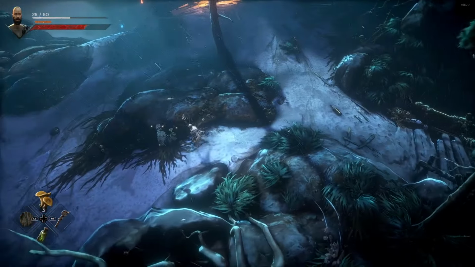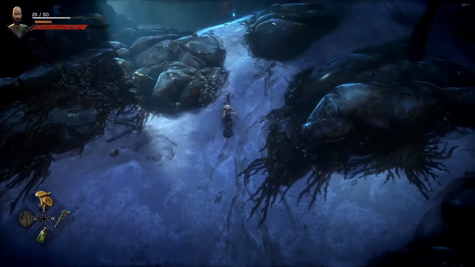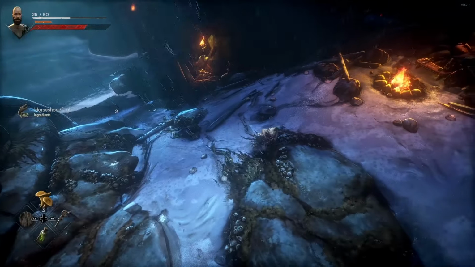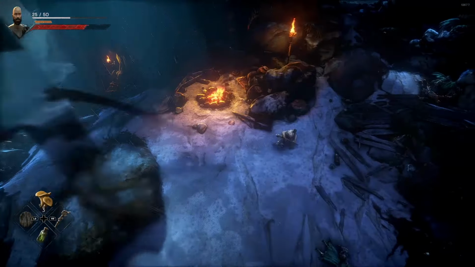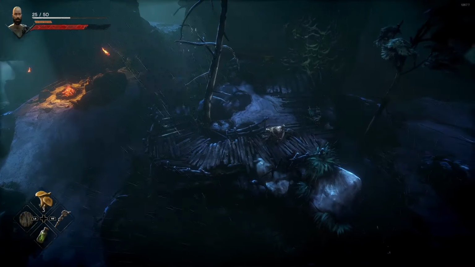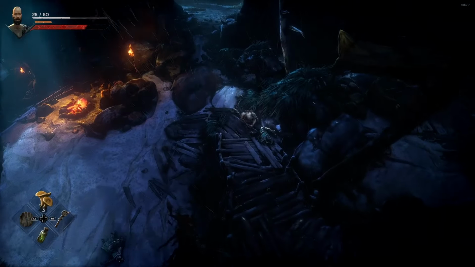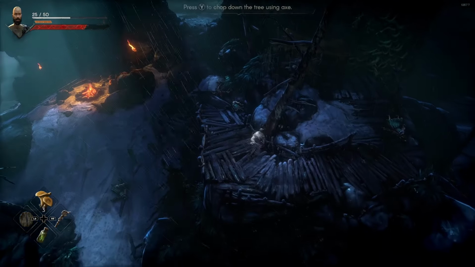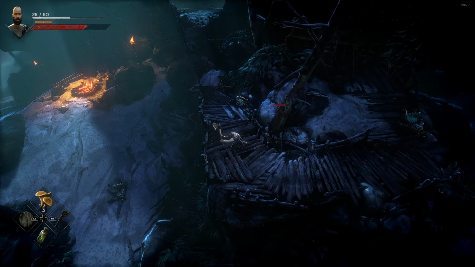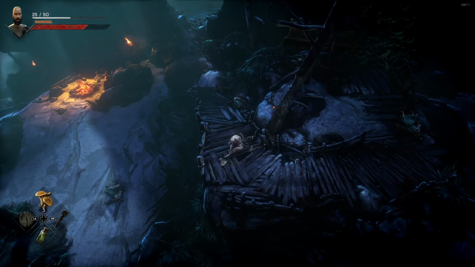Why are we so slow? Is it because of the staff? I think it's because of the staff. We have nothing to target. Then forget it. And let's see where we should go. I think that's the way out. What was that? Oh! Really? We can cut trees right now?